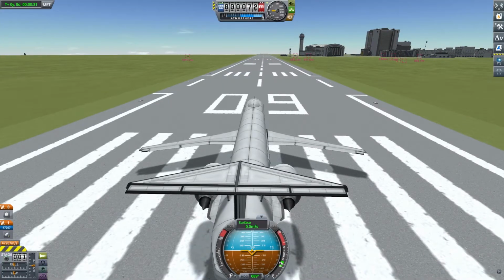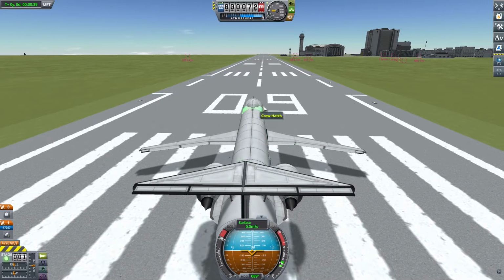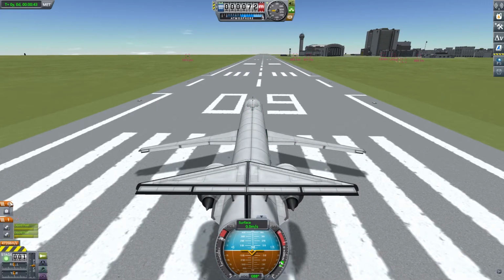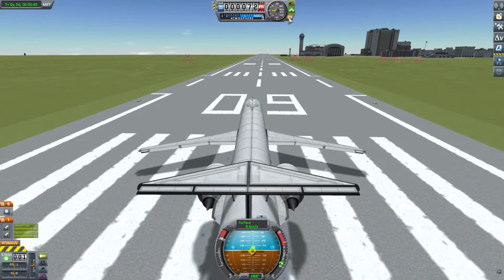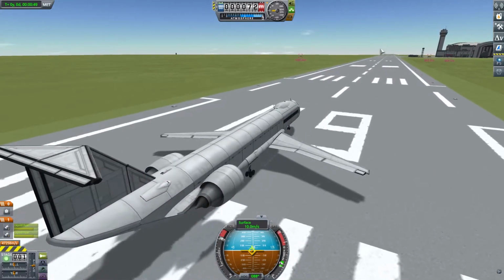Let's see what happens. It's supposed to have space for 36 Kerbals. And it's supposed to have a bump in the middle there for science and communication and things like that. There is what looks like a shroud thing there, but we're not going to touch that. So let's give this a go. Brakes are off. Let's see how it goes.